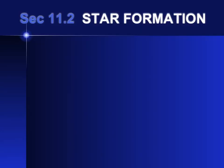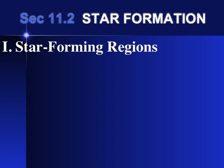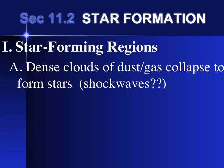In the last section, we looked at how nebulae form stars, that you have these dense clouds of dust and gas, and that's where stars form. Now we're going to take a closer look at the result of that star formation, starting with the idea that these clumps of dust and gas, gravity will bring them together. But astronomers aren't always sure that that's actually enough to ignite fusion, to actually have star formation that way.